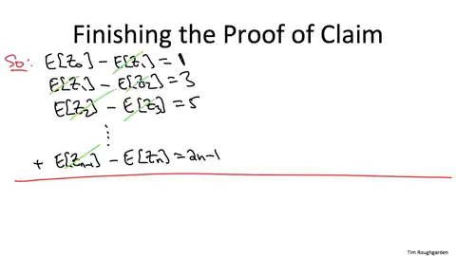The expected value of Z sub n, that's just 0. Remember, that would be how long a random walk takes to get from n to n, also known as 0. So if we add up all of these equations, we magically get exactly what we cared about on the left-hand side, the expected value of Z naught, of a walk starting at 0, ending at n. That's also known as T sub n, the expectation we're trying to analyze.